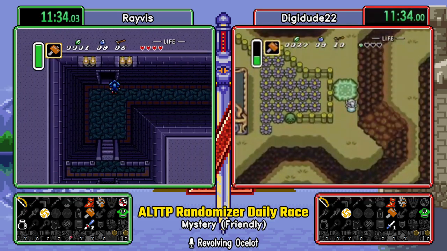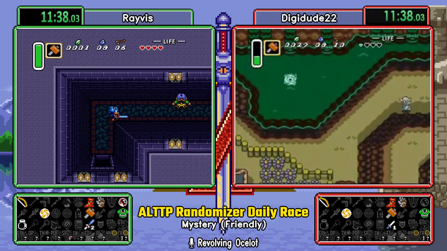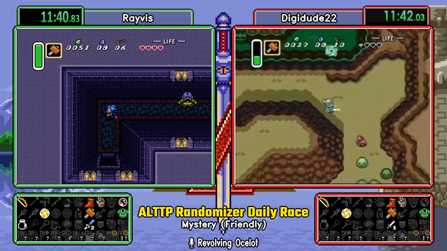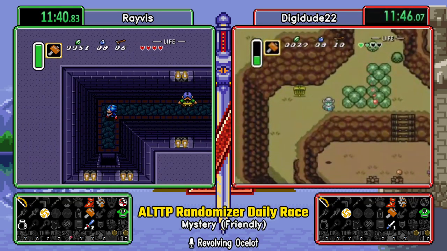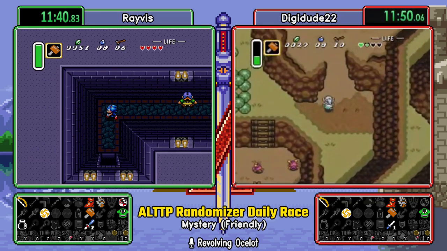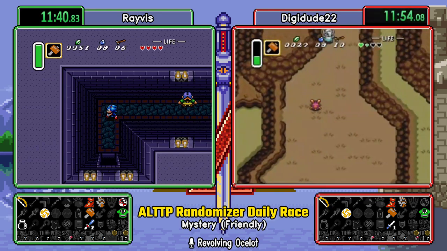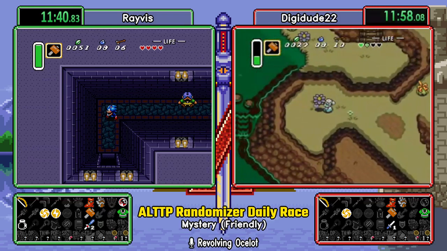Anyway, now having access to the light world, Rafis has access to a lot more items here. He's starting off with an Ether medallion in the uncle chest, and 50 rupees from the uncle. Dude is slowly making his way up to catfish.